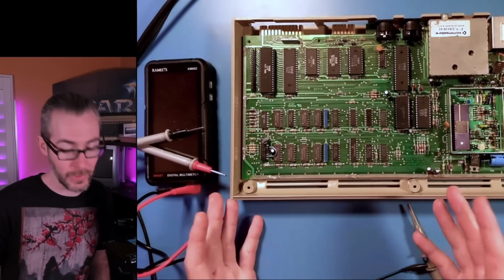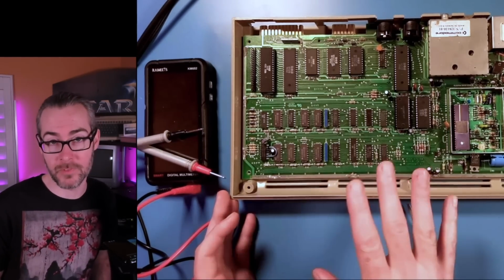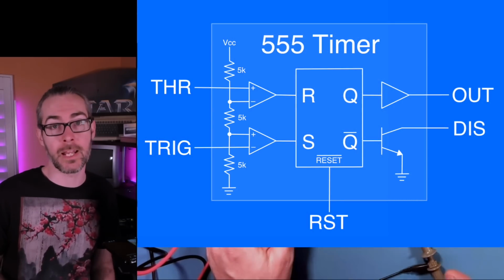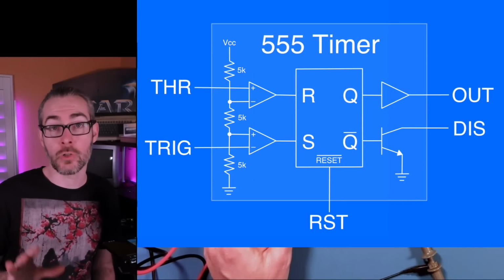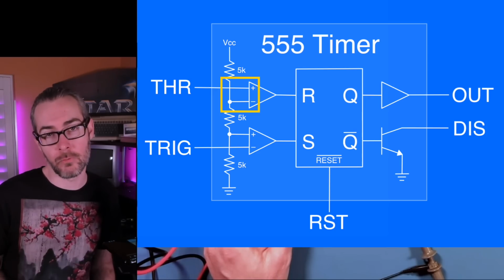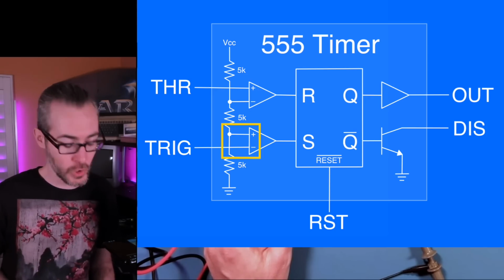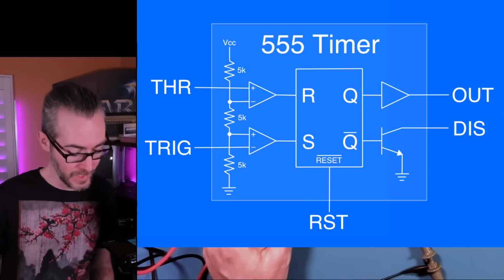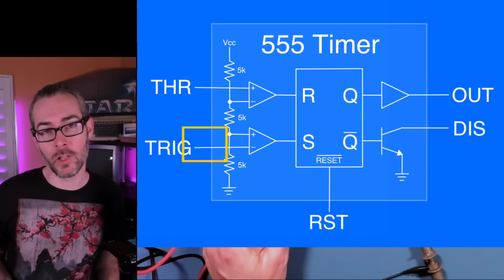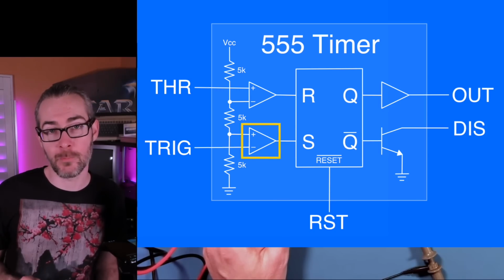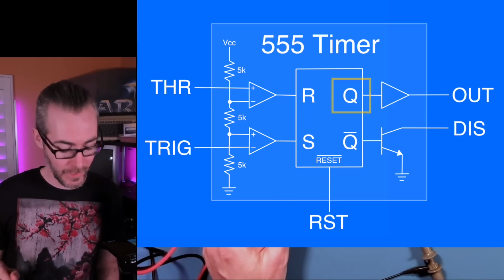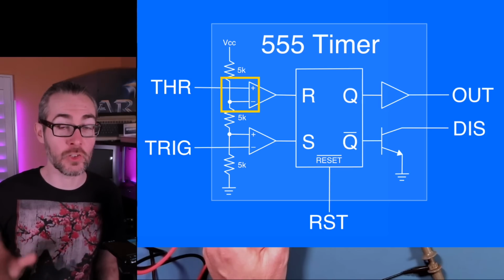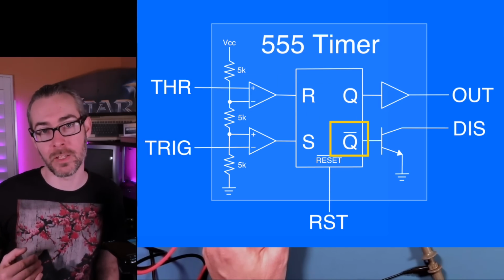So now that we know how the reset circuit is actually wired, let's talk about how the 555 timer works. Now, the 555 timer gets its name because of an internal voltage divider made up of three 5-kilo-ohm resistors, which creates two reference points, one at 2/3 of the supply voltage and another at 1/3 of the supply voltage. And those two reference points are used for the trigger conditions that toggle the output state of the 555 timer. The first condition is when the trigger pin is pulled below the 1/3 reference point, it causes an internal flip-flop to be set, which drives the output pin high. And the second condition is when the threshold pin goes above the 2/3 reference point, it causes the internal flip-flop to be reset, which causes the output pin to be driven low.